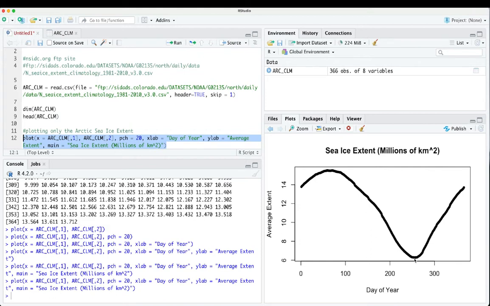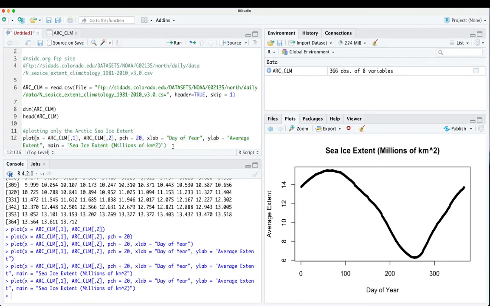This is about day 250, and then you can see sea ice starts to grow again during northern hemisphere winter. Looks like it reaches a maximum out here somewhere near day 90 or something like that. That's somewhere in March, maybe April, and then starts to melt again. So this is the climatological cycle of northern sea ice. So this is what happens on average on the first day, the second day, the 100th day on average. What does this actually look like?